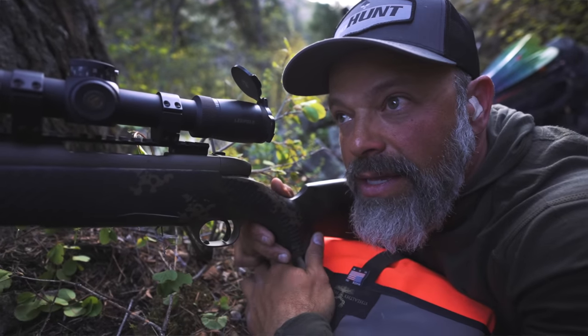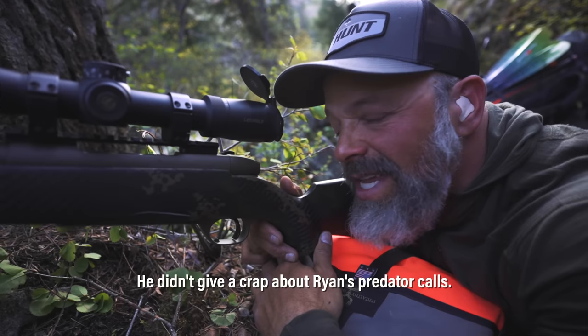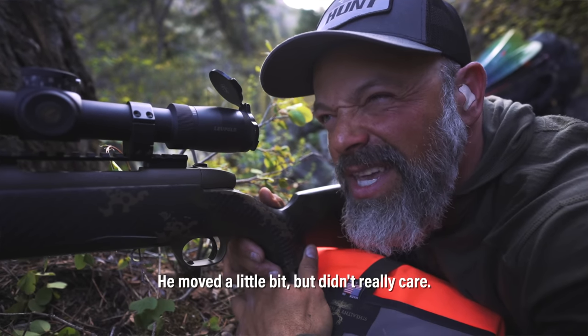Snoozing away, out cold, sleeping. He didn't give a crap about Ryan's predator claws. Those wounded rabbit calls didn't even matter to him. He moved a little bit.